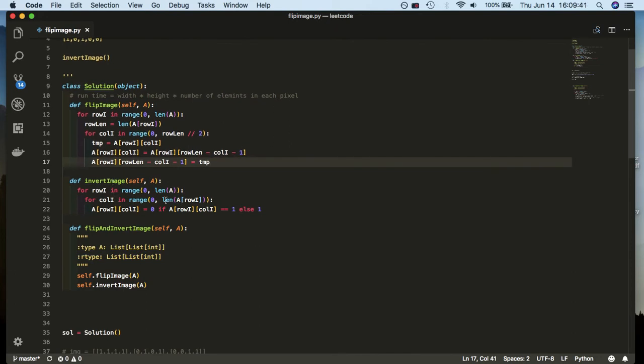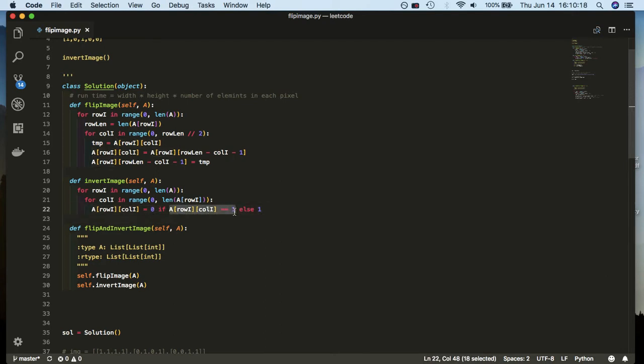So once again, how you iterate through a binary matrix, or a matrix, is you go through the row index and column index. And we're going to change this in place as well, so we're not saving any auxiliary space. So each 0 bit as we go through it in the matrix, if the matrix is 1, this is kind of a shorthand. This is like a ternary in Python.